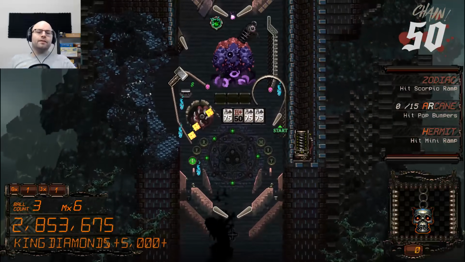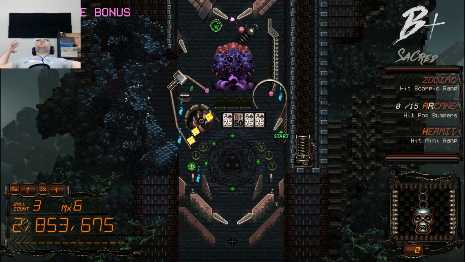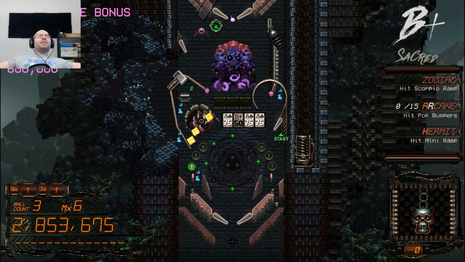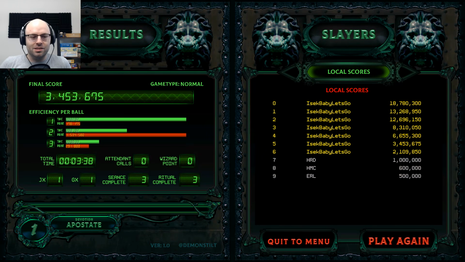Oh my god. Which is perfect because the Switch is kind of like a pinball table in and of itself when you're holding it in handheld mode, right? Anyway, this is Demon's Tilt. I'm horrible at it, but it's a very, very cool and unique game.